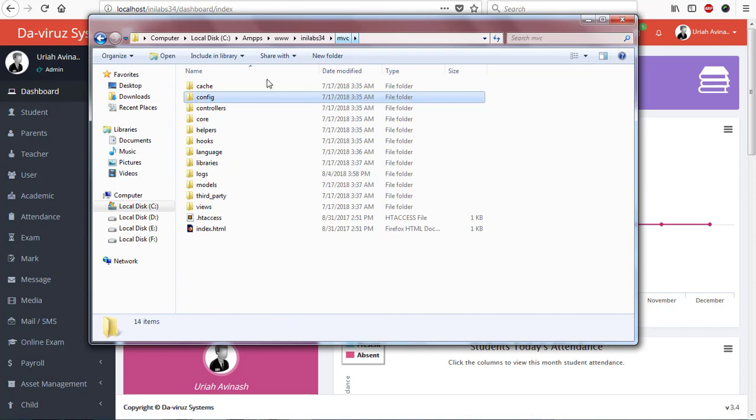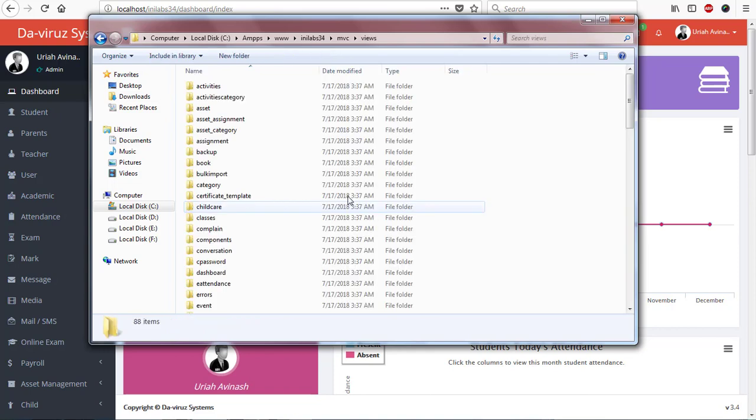Now, when we come to MVC, these are the folders in MVC. This is the MVC folder that we are going to base on currently. If there's a need for us to go backwards beyond this folder, we'll go backwards. But right now, we are going to stay in this particular folder. We are going to be talking about 3 folders right now, and later on, if we need to talk about the other folders, I'll reference you to those folders. The folders that we'll be looking at currently are the views folder, the models folder, and the controllers folder. The first folder that we'll be looking at is the views folder.